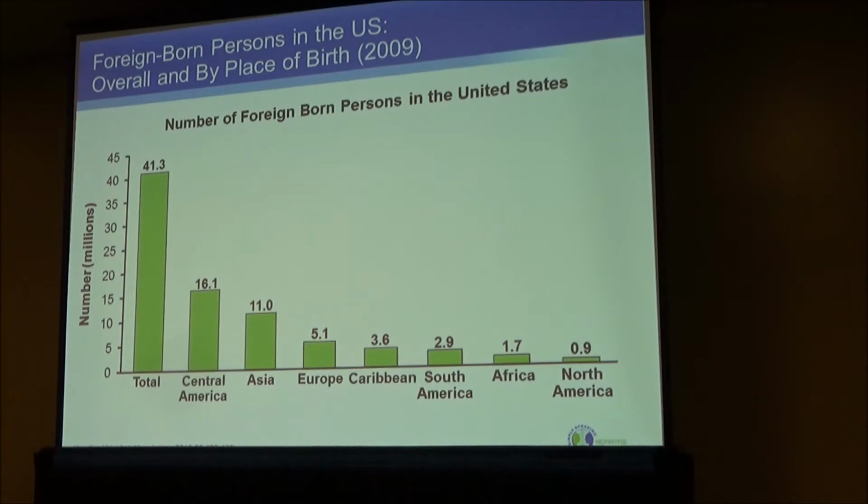This just has to do with foreign-born patients and where they've come from, and the people who are surface antigen positive inferred by these numbers. We have 41 million foreign-born people in the U.S. because we're a country of immigrants, right? Almost all immigrants.